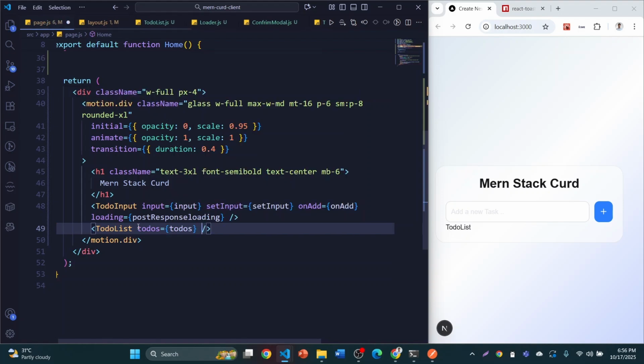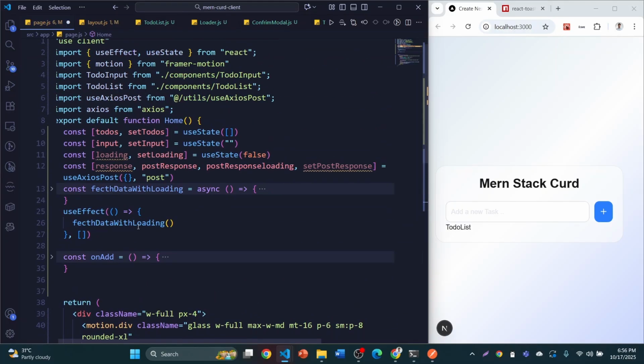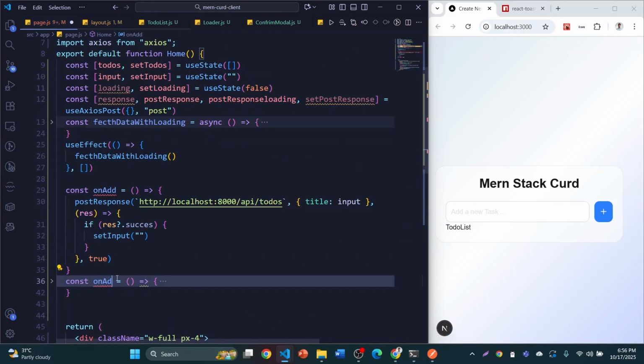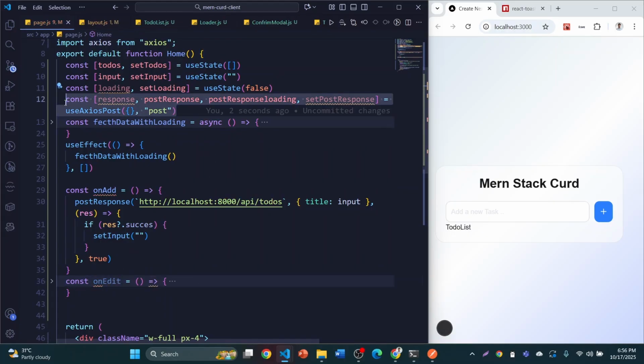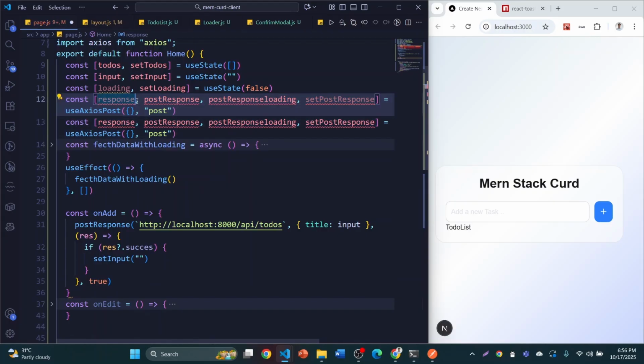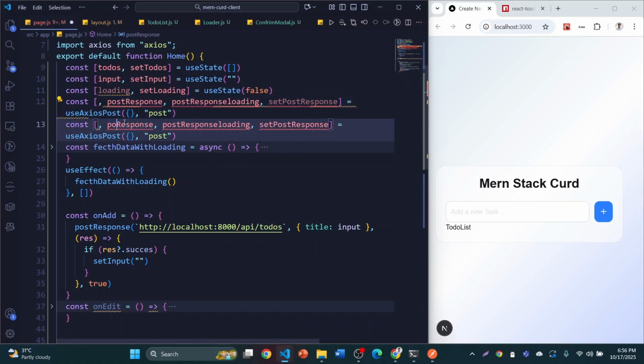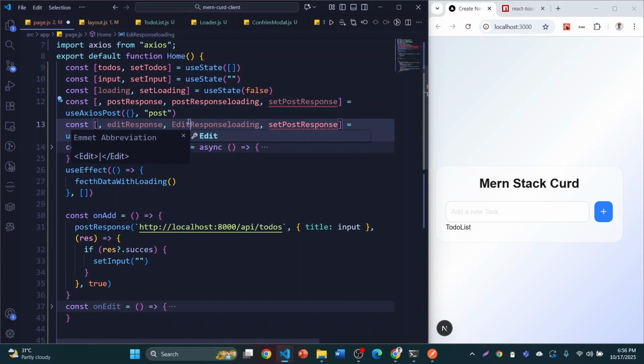Then, instead of onAdd, let's put onEdit. And here we can just remove this portion, we don't need that because this is not needed. Let's say edit response, just as we did it.